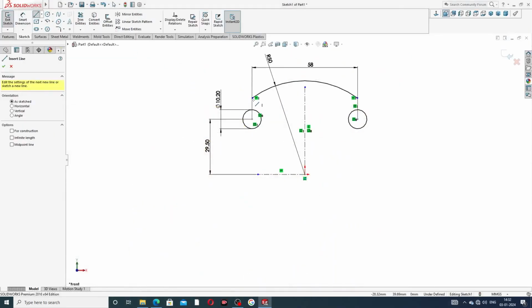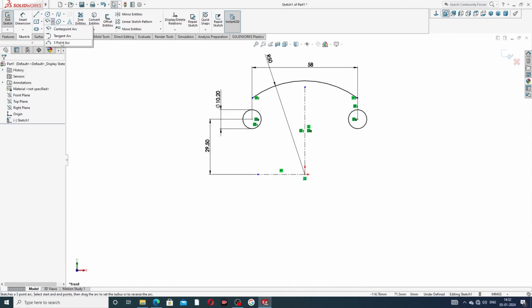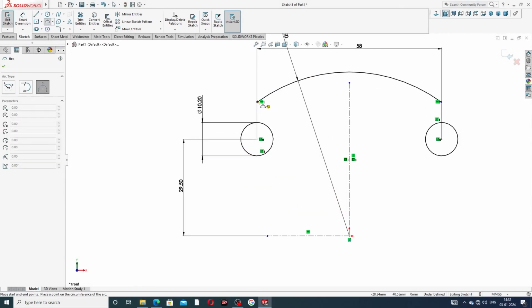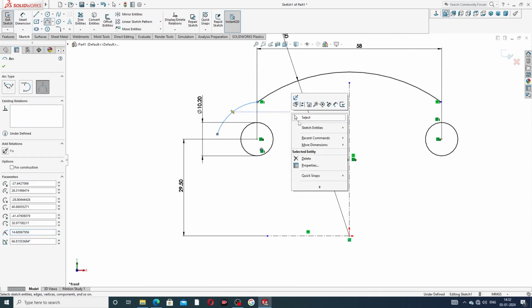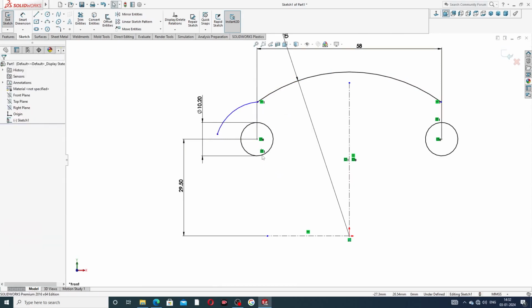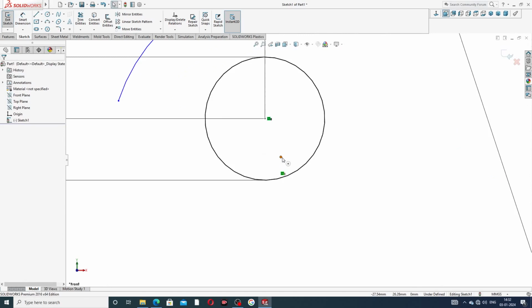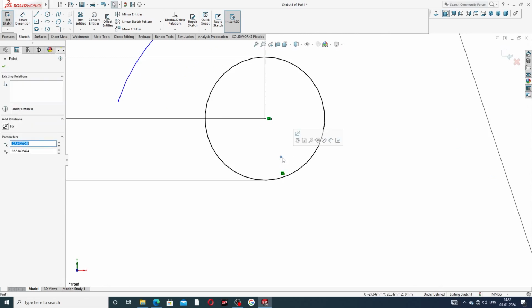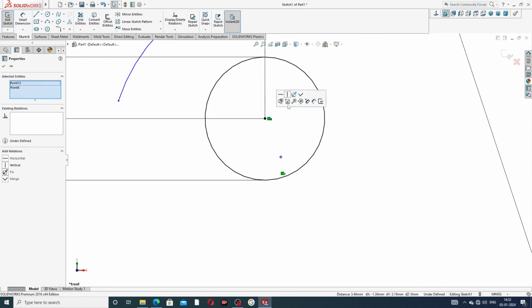Select a line, at first select a 3-point arc, and draw the arc here, this and this point, and press the control button and select this point, this is a merge.